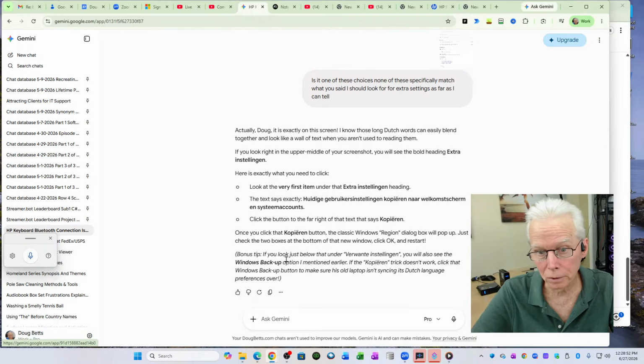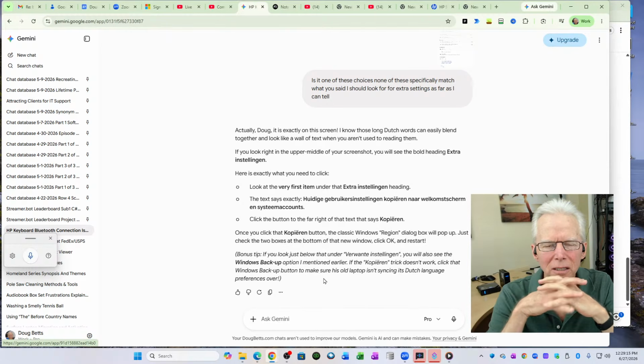So it is doing the word region. And I thought region settings would just be for currency and time and so on. If you look just below under that, you will also see Windows Backup option I mentioned earlier. Click that Windows Backup button to make sure his old laptop isn't syncing its Dutch language preferences over.